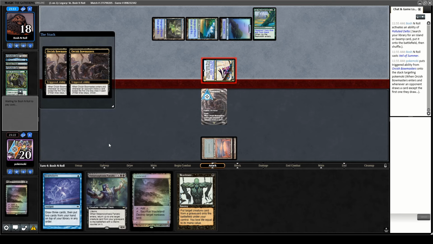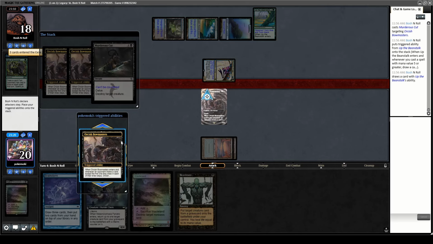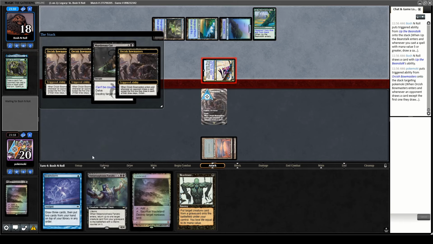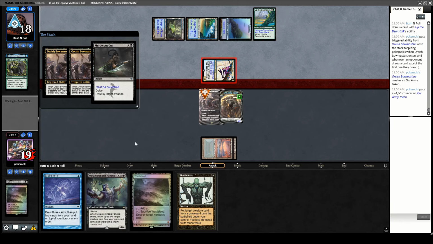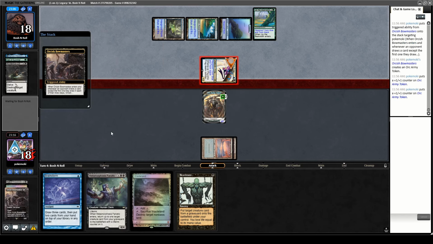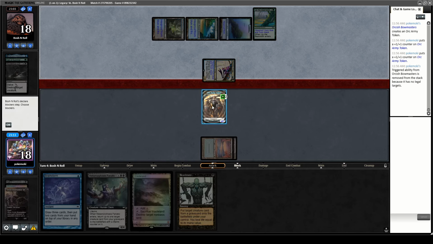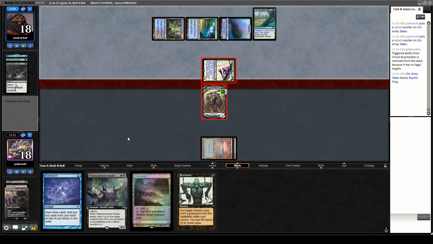Oh, it looks like they just have Murderous Cut, which will draw a card, which lets me ping myself again. And now I have a 2-power Orc Army, which will force my opponent to discard a card if they don't want to jump the frog. Yeah, I will force them to discard a card.